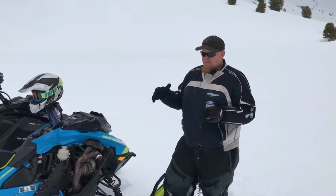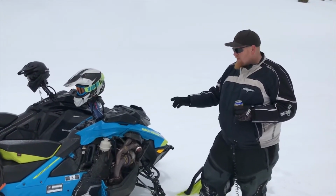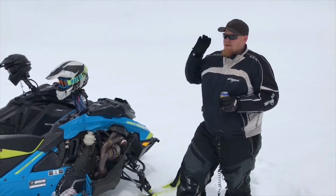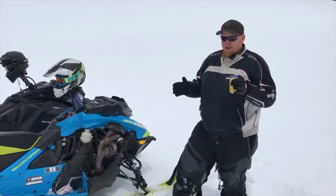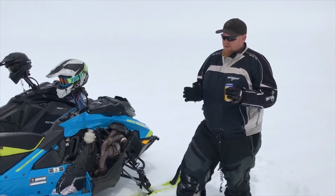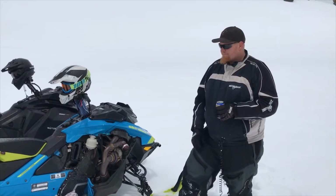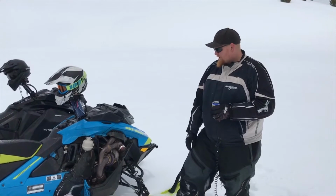If we line these 2 sleds up and both smack the throttle, that one's going to wheelie up and come off the line. This one will not. This one will roll forward about 30 feet, maybe not that much, maybe 20 feet, and then it'll just come to life, stand up, and run around them. But as far as the bottom end goes, from idle to clutch engagement, it's not snappy. I put it up against an old XM bottom end. It doesn't have that 850 bottom end. Other than that, that's about it with the Silber turbo kit.